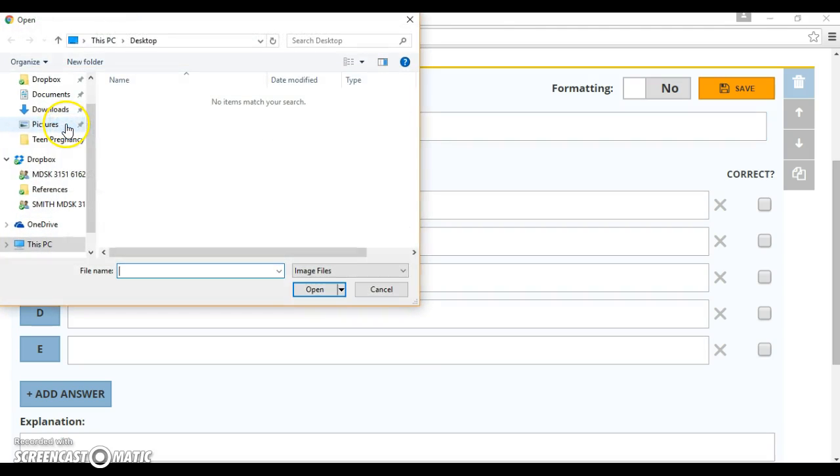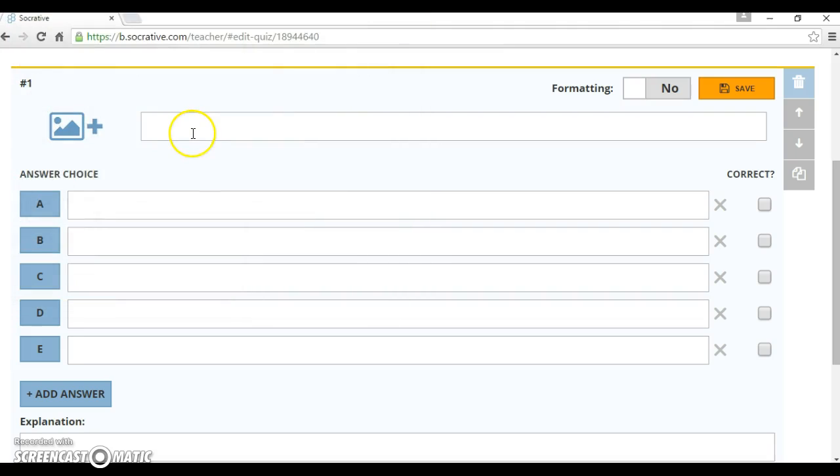So if I were to click that, I could import a picture from my computer. And the question I want to ask is, something easy, who was the first president of the United States?